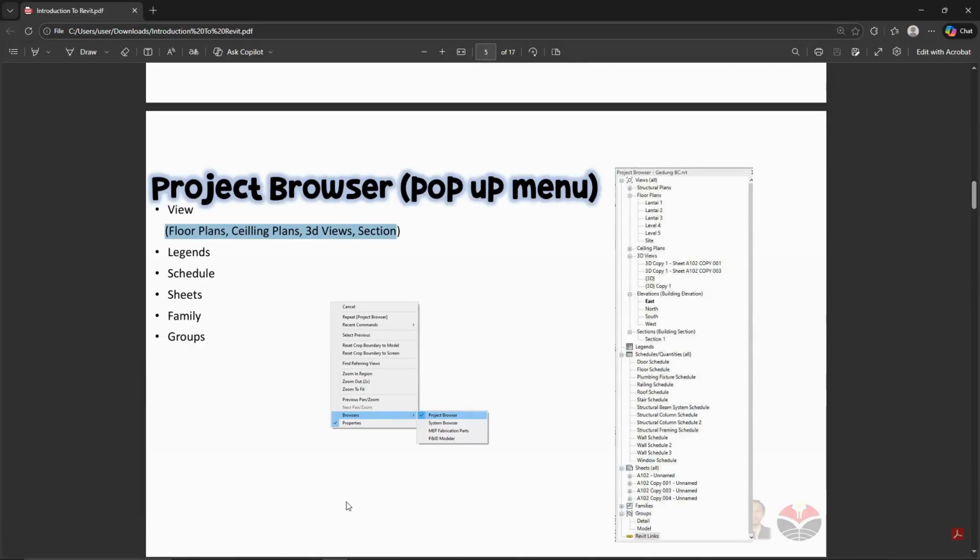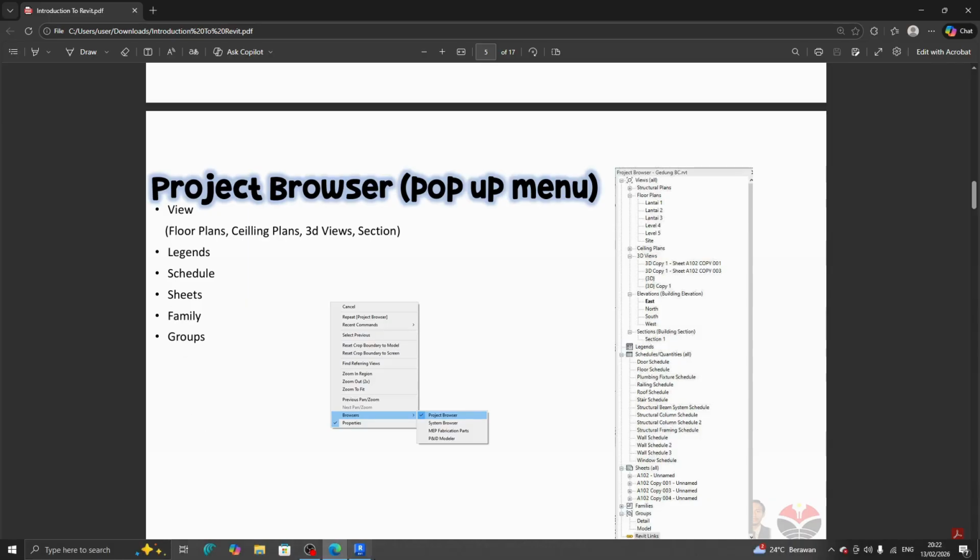You can also hide the project browser, or unview the project browser. There's views, legends, schedules, sheets, families, and groups here.